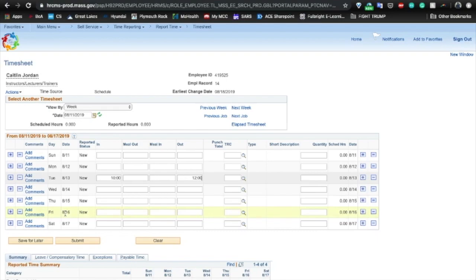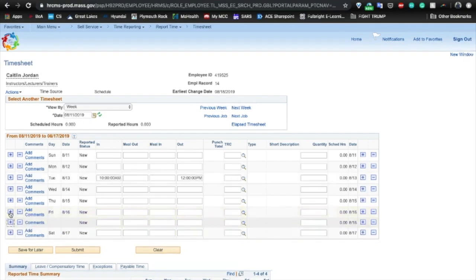Friday, you work as an SI from 8:30 to 10:30, go to class, and then do your Blackboard Ambassador work from 1 to 2:30. When you work twice in the same day, use the add sign on the far left of the table. In the first row, write the time for SI, 8:30 in the in column and 10:30 in the out column. And then in the second row, write when you did your Blackboard Ambassador work. In this case, in the in column, 1 o'clock, and in the out column, 2:30.